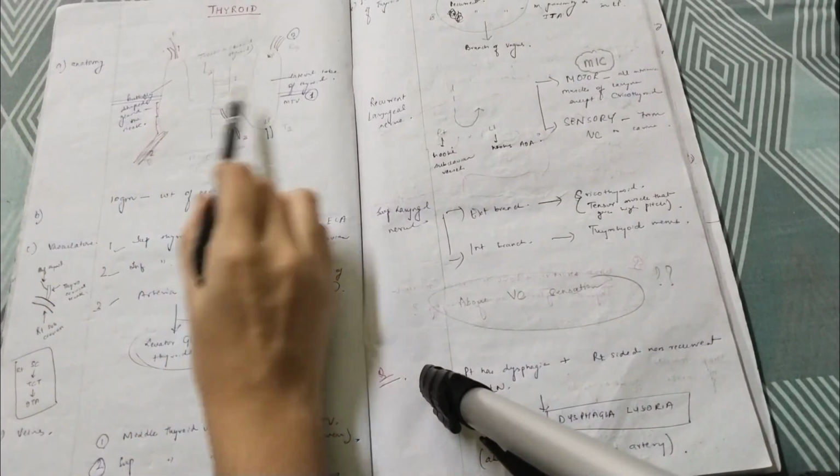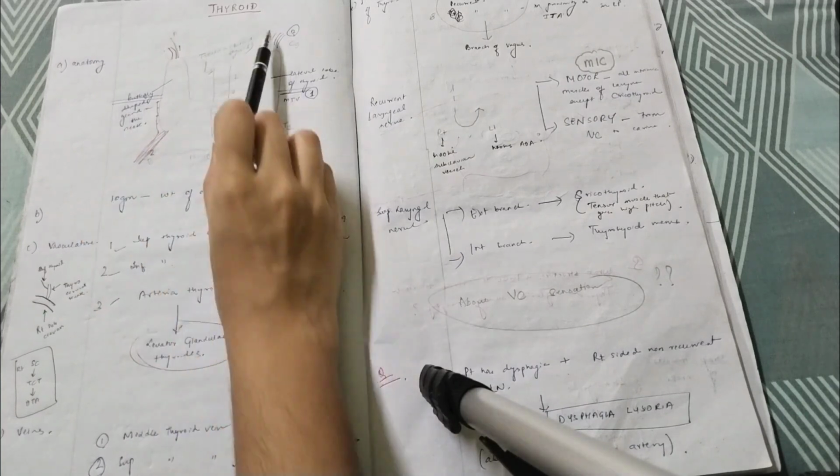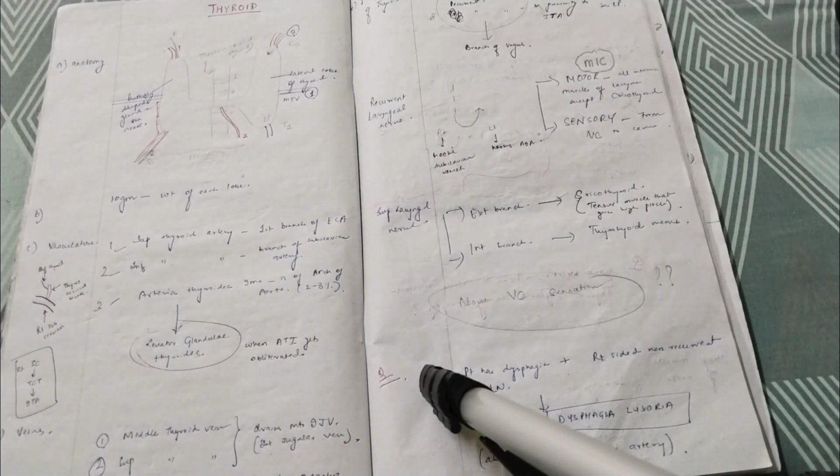So in this page, we have studied the anatomy of the thyroid gland, the 2 lateral lobes, isthmus, the trachea behind. We have studied 3 arteries, 1, 2, 3. We have studied 4 veins, 1, 2, 3, and the fourth vein of Kocher. Now we come to the nerve supply of the thyroid gland.